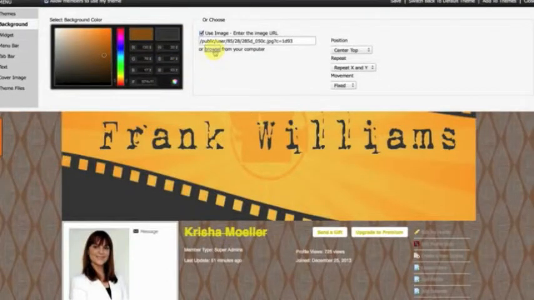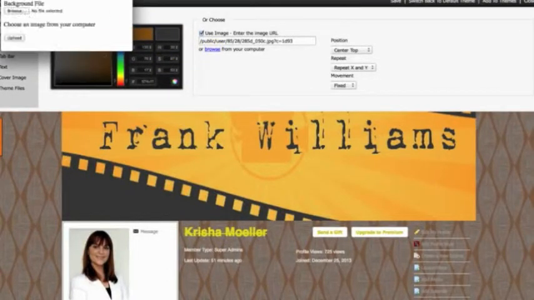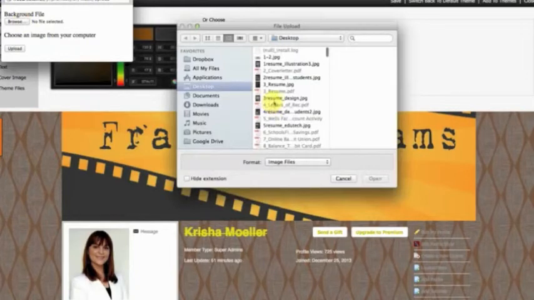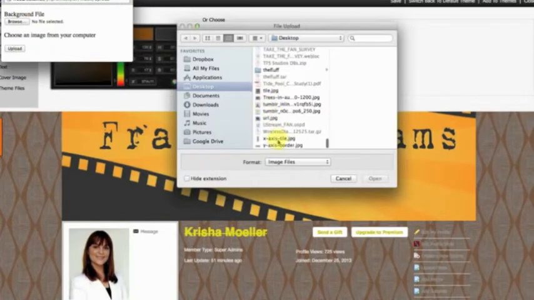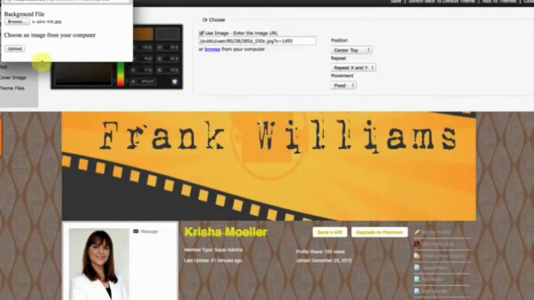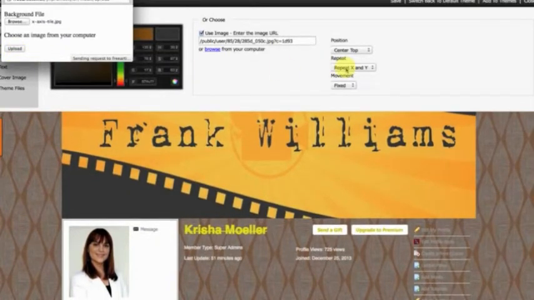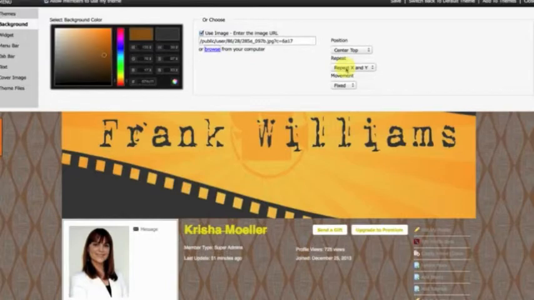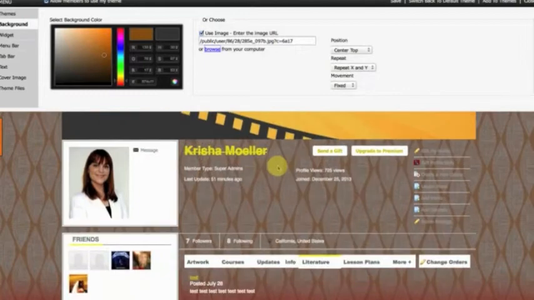And then go back to Browse on my profile, and I'm going to upload this picture. X-axis tile. There we go. And then upload it. This one will repeat on the x-axis. So again, a long skinny image repeats on the x-axis, and a tall skinny image repeats on the y-axis as well. So there we go. Now look what happens.